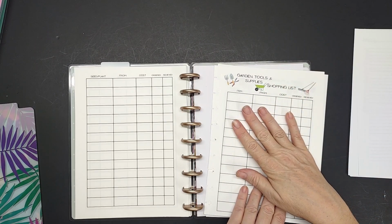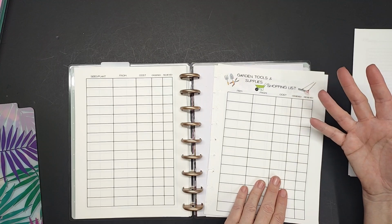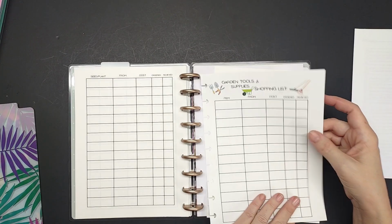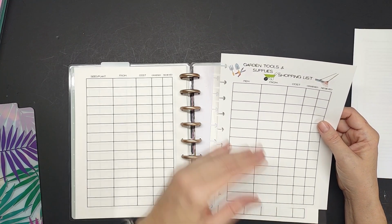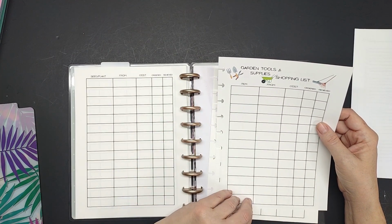This is a garden tools and supplies shopping list. So sometimes you need new tools, sometimes you just need to replace old ones. And this will give you an idea of when you last replaced something, or how much it costs.